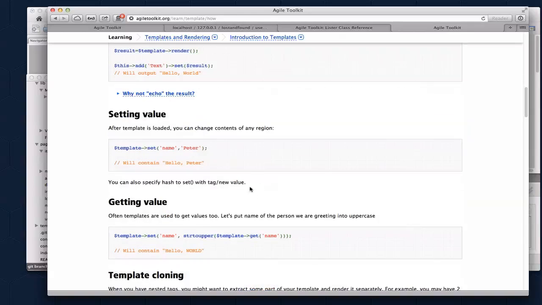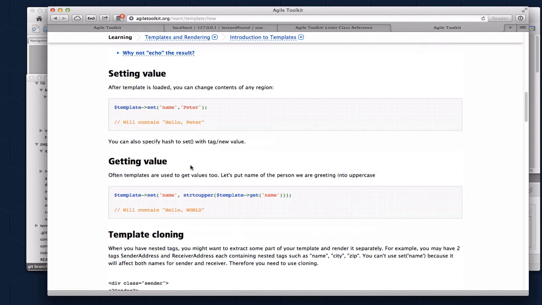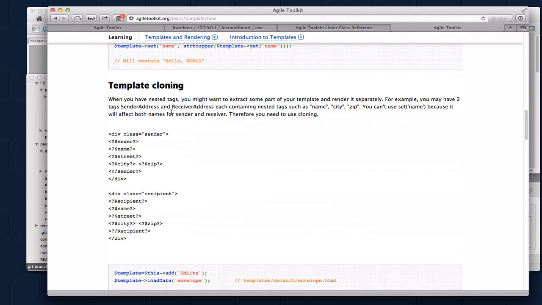And finally, it can render itself, removing all the tags and simply displaying the output. So if we need to do any conditions, that would be outside of the template engine, so inside the PHP.